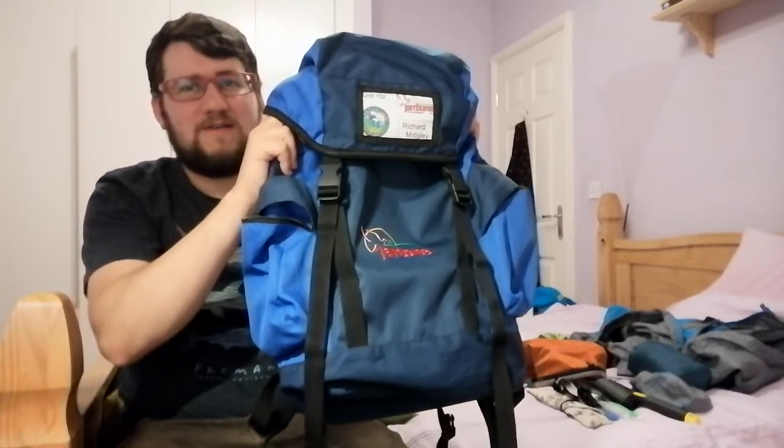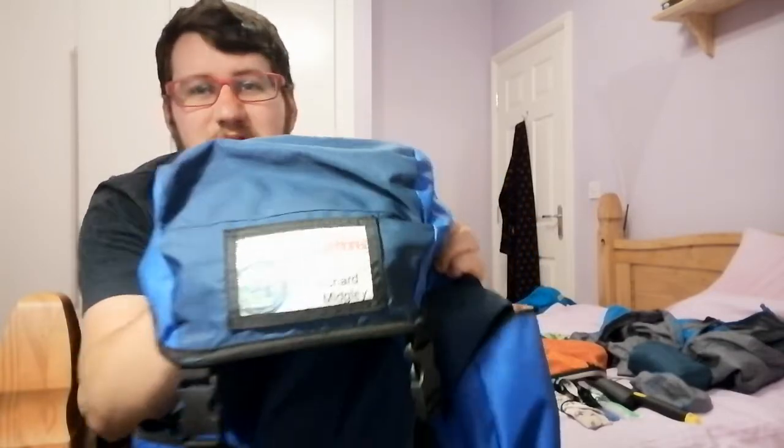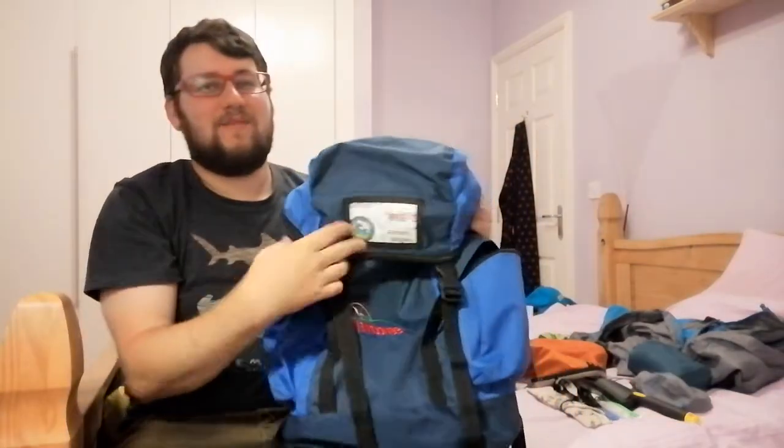I think, if I've measured it correctly, it's about 45 litres. I might be wrong if you look at that and say, oh no, but I think it's about 45 litres. 13 years old, it's still doing strong, it's holding up pretty well and it's still got the original laminated piece of card in there.